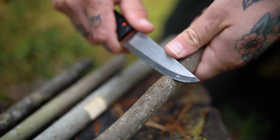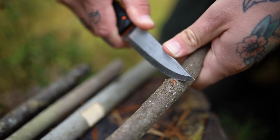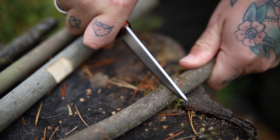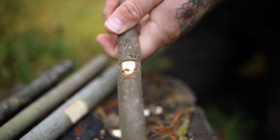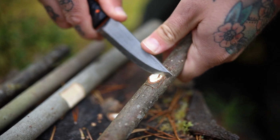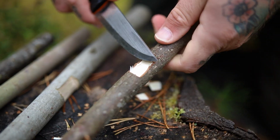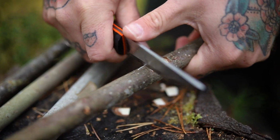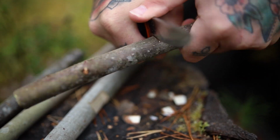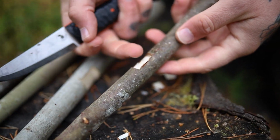But simply keeping fingers out of the way and a thumb cut, you will see now how that stop cut stops my blade from travelling up the bark, and then I can knock it off. Then I can rotate my stick around, and from my center point carve into my other stop notch. Take those bits away. The wood that I'm working with today is actually alder. Alder's a nice wood. And then that's it. That's how you start, and then you just slowly deepen it down.